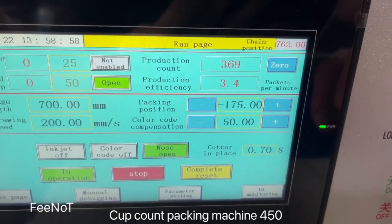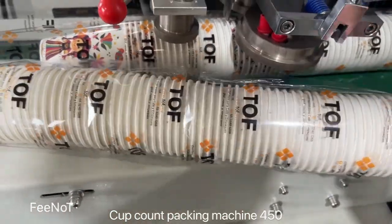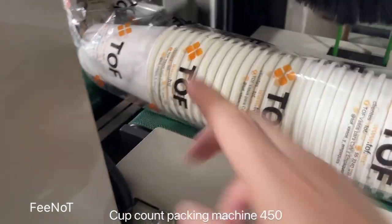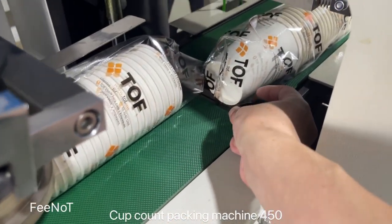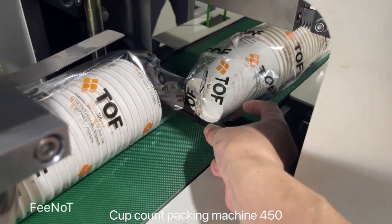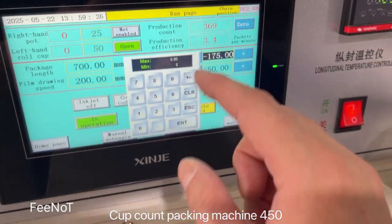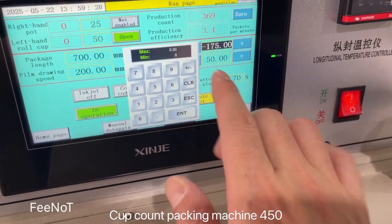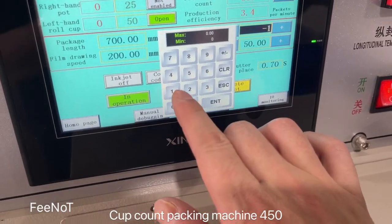The die cutting position set is 175. And if the blade die cut like this, that means punch blade die cut here. You should measure the millimeter. For example, here is 50 millimeter, and then here you see the film bag 175, and you should plus 50 millimeter. That means it became 175 plus 50.